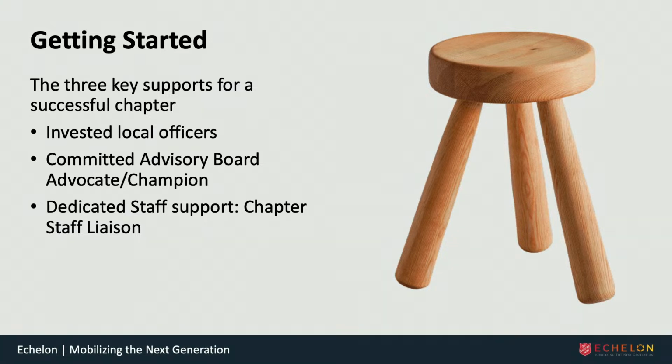So we ask that each Echelon chapter have some staff time dedicated to help support that chapter, that can advocate and help navigate the Salvation Army systems. You would all understand and appreciate there are a lot of systems and bureaucracy in the Salvation Army, and they need someone to help navigate through that. I don't think there's a single example where the staff liaison is its own position. It's usually built into an existing position. So it's not suggesting you need to have an employee solely dedicated to Echelon, but it's a part of a volunteer coordinator's role, usually within the development department. This staff support helps make that chapter happen. And then you recruit your emerging professionals to be that board that want to launch this forward with you.